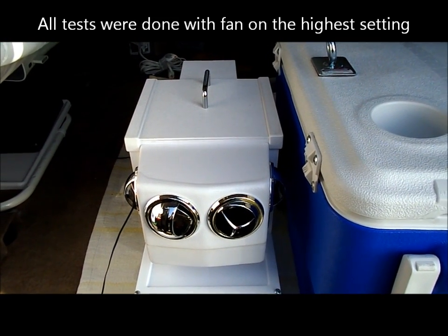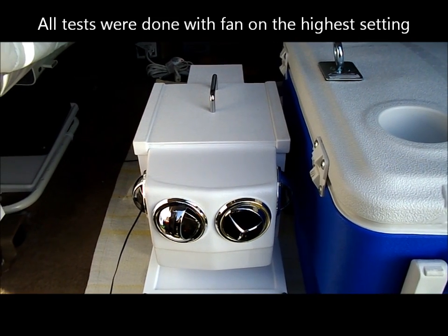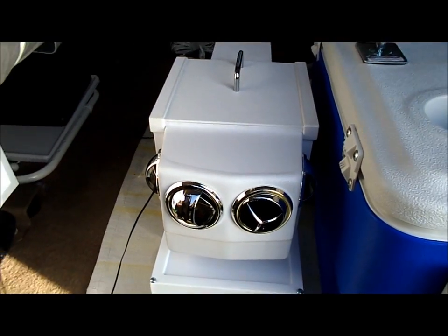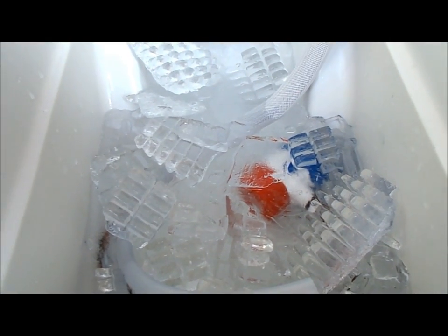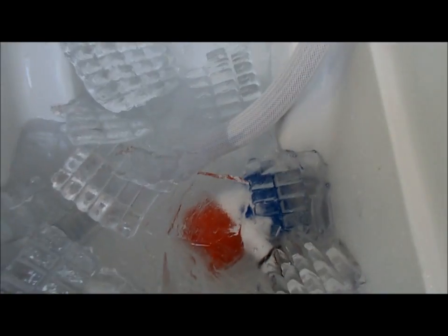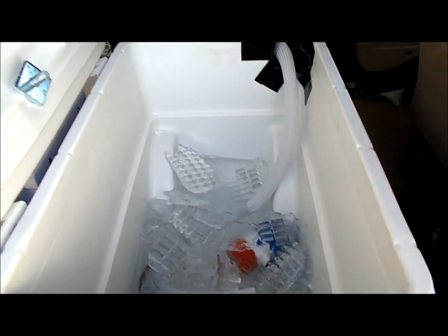Alright, today's video we're going to do a couple tests, show the different output temperatures of this 12 volt AC, Mighty Kool MK4. So first test, we have the cooler with just enough water to submerge the pump, and I'm going to go ahead and fill this completely with ice. See what kind of temperatures we get with enough water to cover the pump and all ice. So let's go ahead and do this right now.